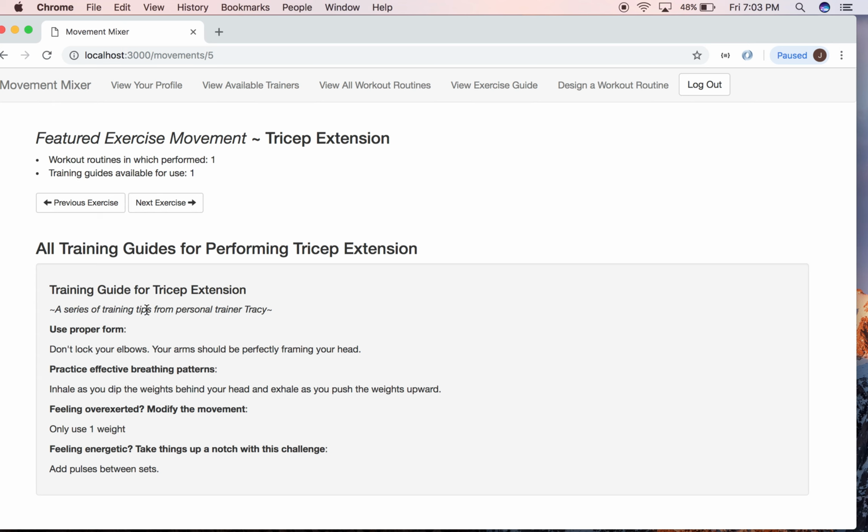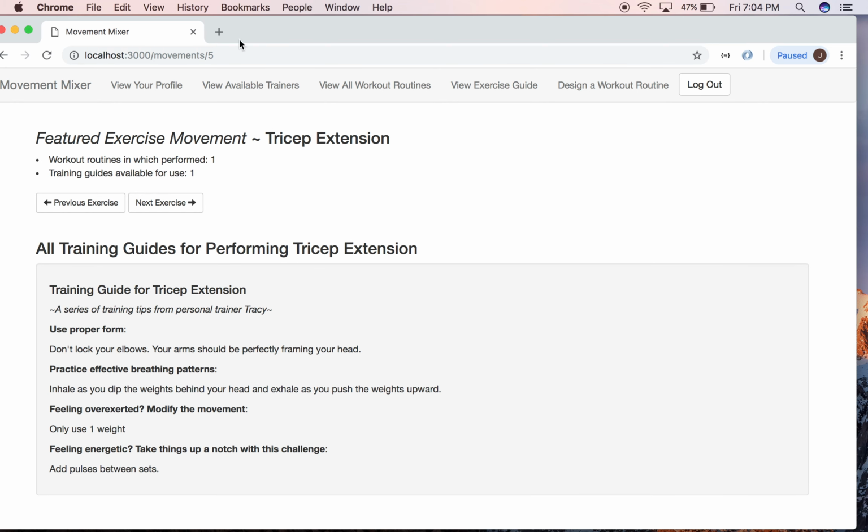and for each guide object, I do a couple things. I first create a new guide object. I pass in the guide object to the Guide constructor function using new to create a new guide stored in the newGuide variable. I call the prototype method formatShow on this guide object, and I append the resulting HTML for that guide, which is basically a Handlebars template, a guide Handlebars template with the values injected from the guide object, into the div with an ID of training guides, which is here. So if there were multiple guides, you would see a series of guides displayed within this div.